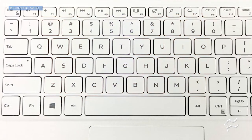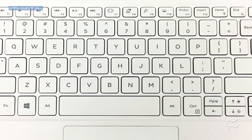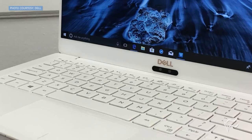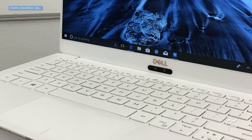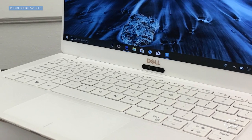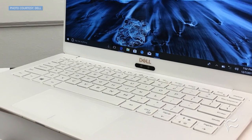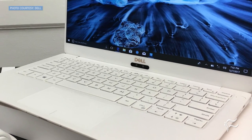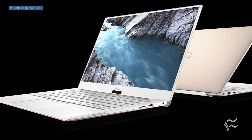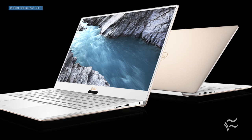Dell nailed the keyboard, plain and simple. With the disaster that has become the MacBook Pro butterfly keys and the demise of the Chromebook Pixel, the world has been waiting for a new de facto standard keyboard, and the XPS Developer Edition might well be just that. These keys have the perfect action for anyone that spends more than the average amount of time hammering away at the keyboard. They feel solid, like they could last for years, all the while shrugging off dirt and debris and mocking the Apple butterfly keys.